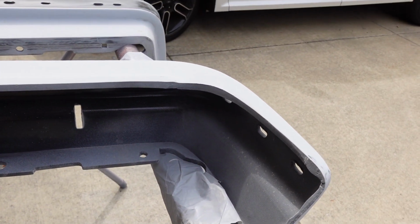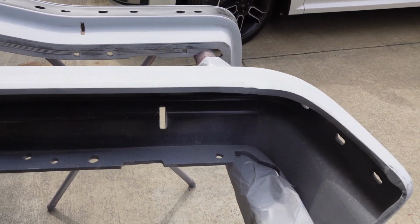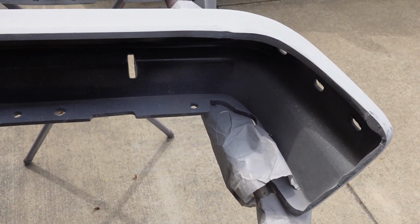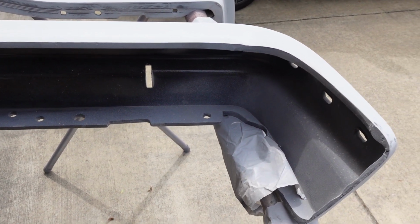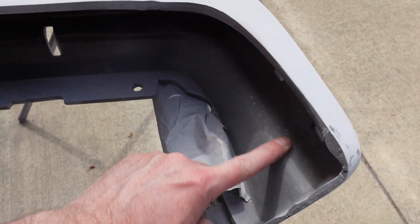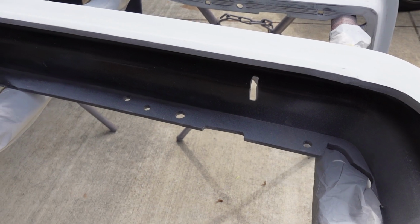Maybe we'll paint them and then I'll come along and paint the inside black when it's done. Probably easier. There's already a mess in there. Masking it off now is not gonna do any good. No. Might do that. Just scuff it up and shoot it with the rattle can paint.